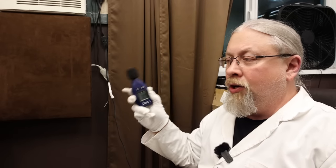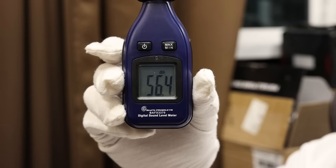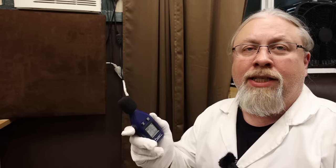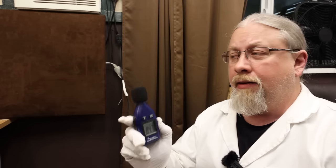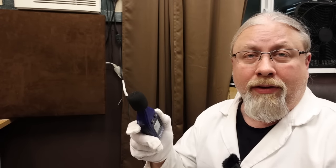And here we are about a meter away. The inverter fans are running on maximum. So about 56 decibels. So it's not quiet, but it's not loud. I have to say this is probably mid-range noise. It may bother some people and it won't bother others.